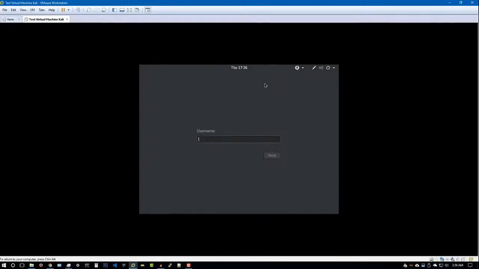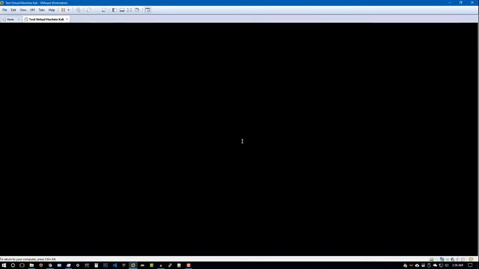Alright, so we have successfully booted into Kali Linux. This is great, awesome. Everything looks like it's working. Now by default, if you haven't created a user during the installation process, the default username is going to be root, and the password is the root password that you had set. In my case, I know what it is. Make sure you remember that and hit sign in. It's going to take a few seconds to sign in, so just give it that much time and we should be good. Everything should be loaded, and that will be awesome.